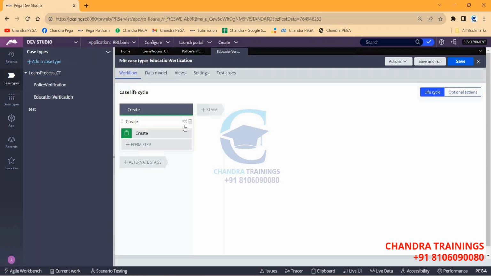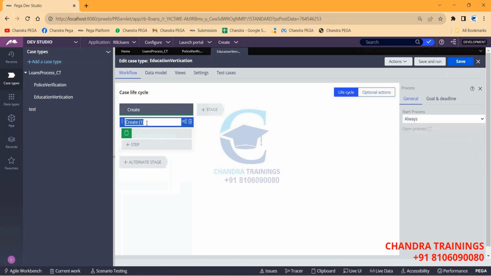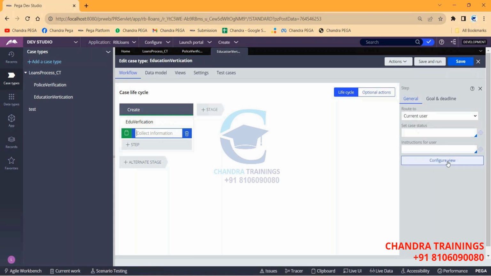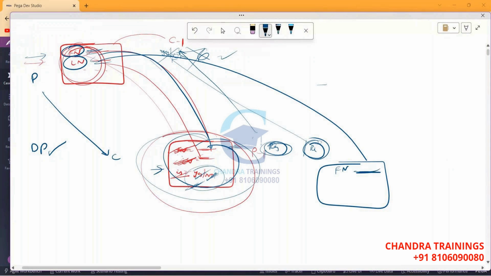Okay, fine. So let me delete this first screen flow. Let me add one more step, maybe something like educational verification as the flow rule name, and the assignment shape also with the same name. And now let me configure things the same way. Now child 2 should be instantiated where I have to get the first name by default. The first name we enter has to reach here, and the last name we enter has to reach here. And here I have to select something like yes or no.